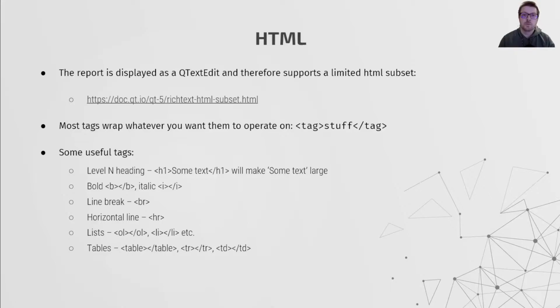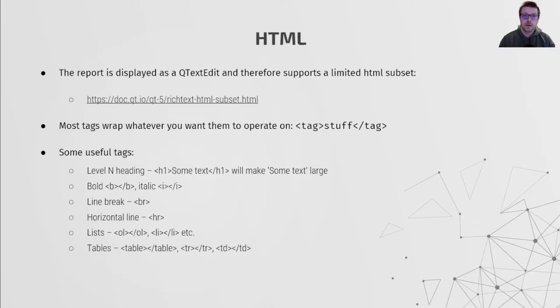Many HTML tags wrap whatever you want them to operate on, so a common syntax is shown here where we have our opening tag, which is enclosed in angular brackets, followed by our content, in this case stuff, and our closing tag, which is similar to our opening tag but also has a slash at the start.